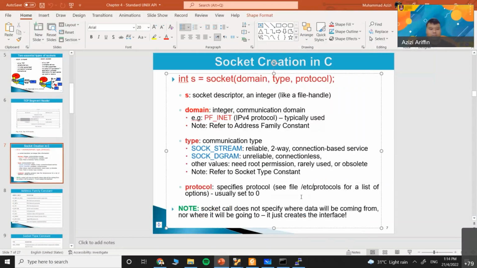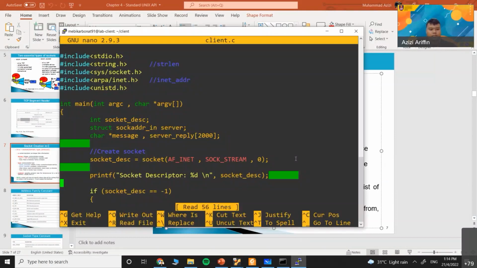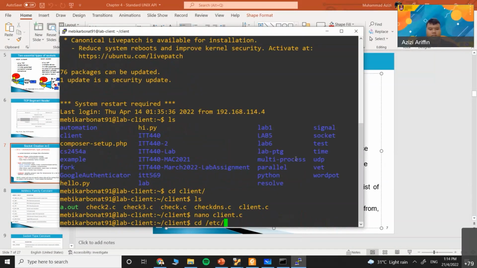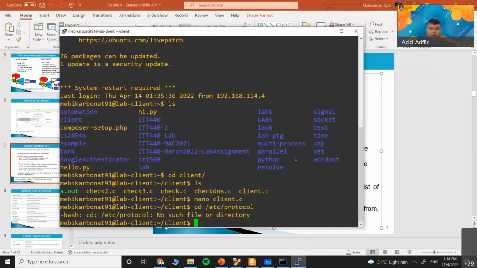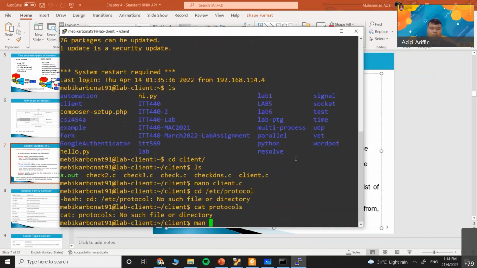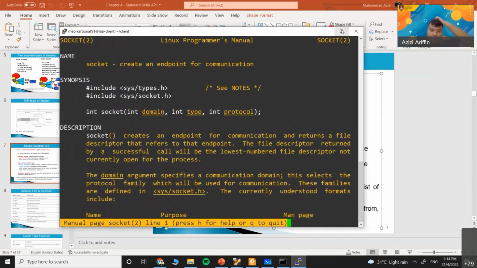So contoh jom kita tengok ada tak PC protocol. Tak ada. Kita tengok mana disimpan list tu.